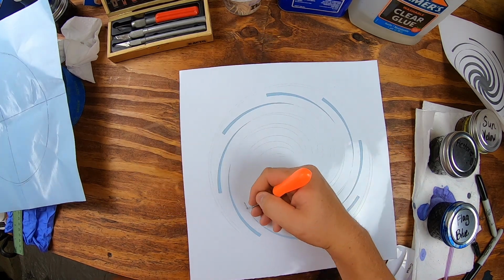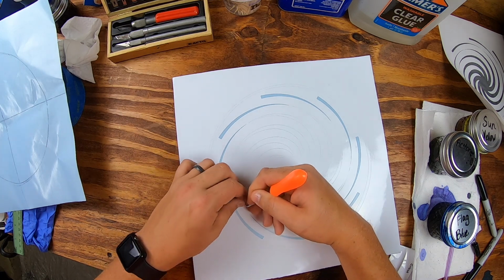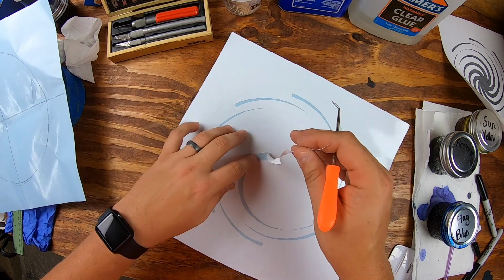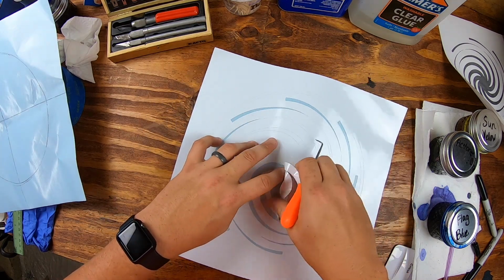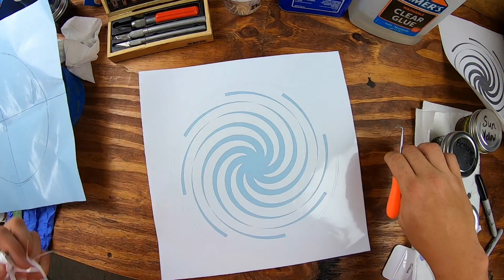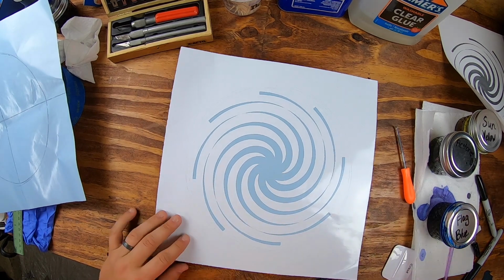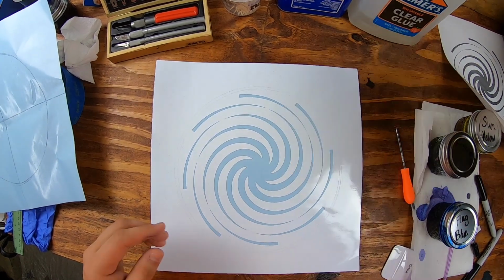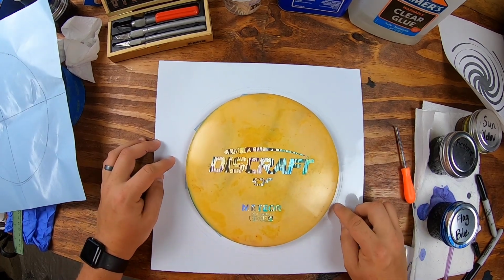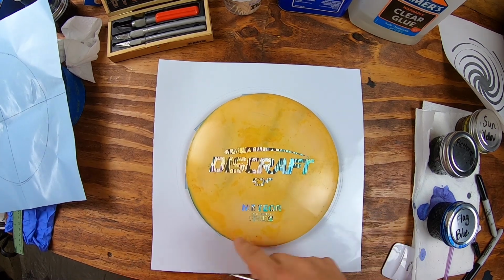Okay, so the next part sometimes can be tricky, sometimes not too bad. Go ahead and pick one of the pieces up, and as you're doing it, sometimes the other ones come up really nice like it's doing right now. Wow, all of them did. That doesn't always happen that way. So just so you know, go ahead and pitch that, and you're going to grab your disc and figure out what you want. If you put your disc down, this gives you a really nice edge. I think I'm going to go with the outside one to keep both the outside and inside line.